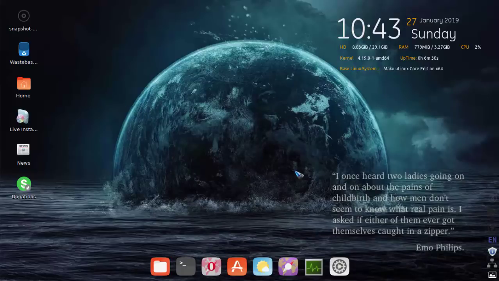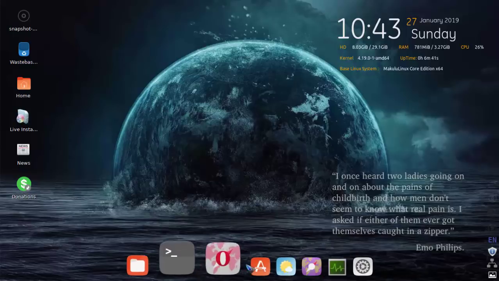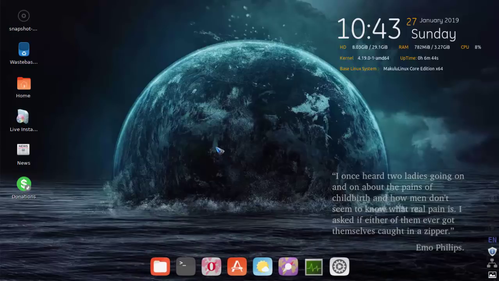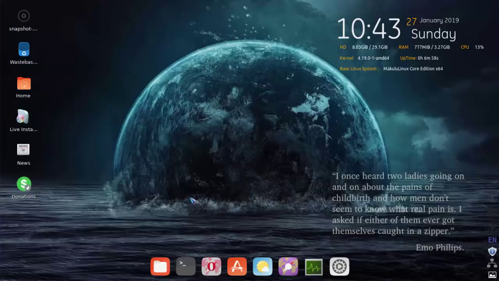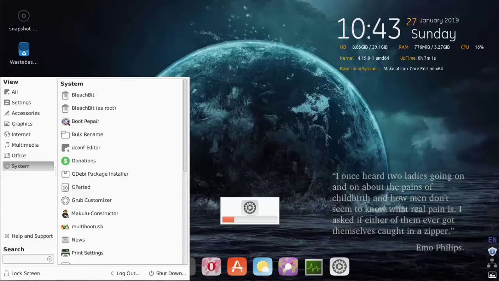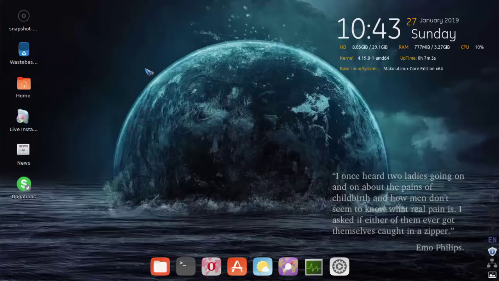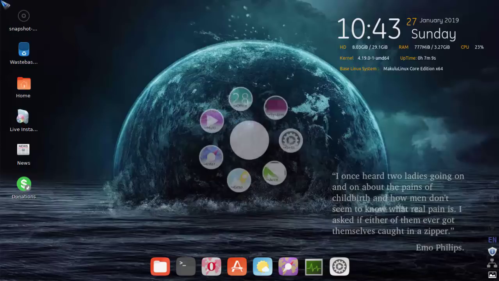You've installed it, you've gone through the setup, and now you're presented with your desktop. On the desktop, you'll see your clock, which is a conky clock with some information over there. Your desktop icons, you see your bottom dock, side dock, and of course you can access your two menus by dragging your mouse into the corners of the screen. To access the traditional menu, just move your mouse cursor into the bottom corner and you'll see the traditional main menu pop up. If you want the more radical menu, the ring menu, you can just move your mouse into the top corner and that menu will pop up.